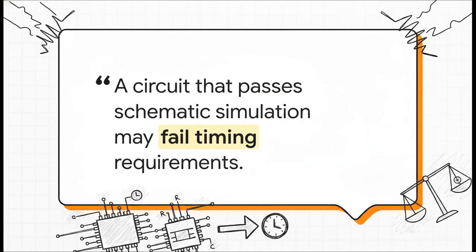And the mathematical impact of these physical realities, it is severe. Just look at the classic delay formula, roughly 0.69 times resistance times capacitance. Any extra R or C that gets extracted from your layout directly cranks up the delay of your signals. Your output node suddenly has this invisible, heavy load that the driver now has to fight to charge and discharge. Because of this exact math, a quote-unquote perfect circuit that passed your schematic simulation with flying colors can absolutely fail timing or performance requirements once it hits actual silicon.